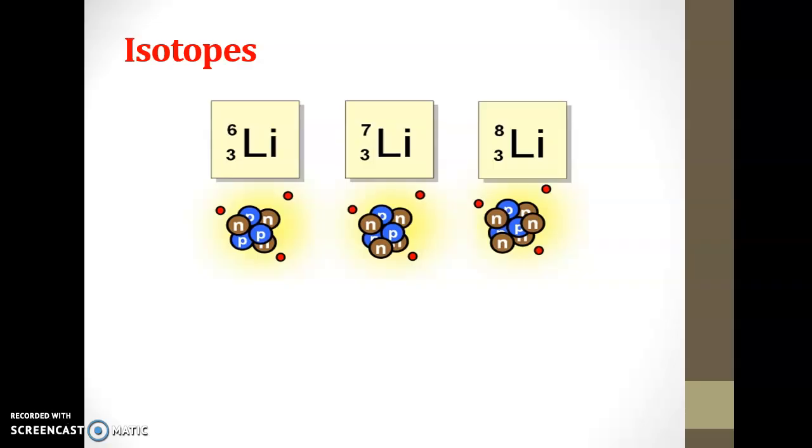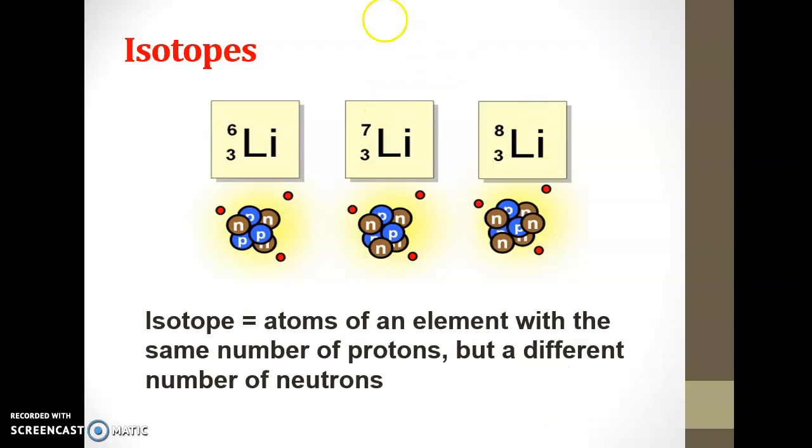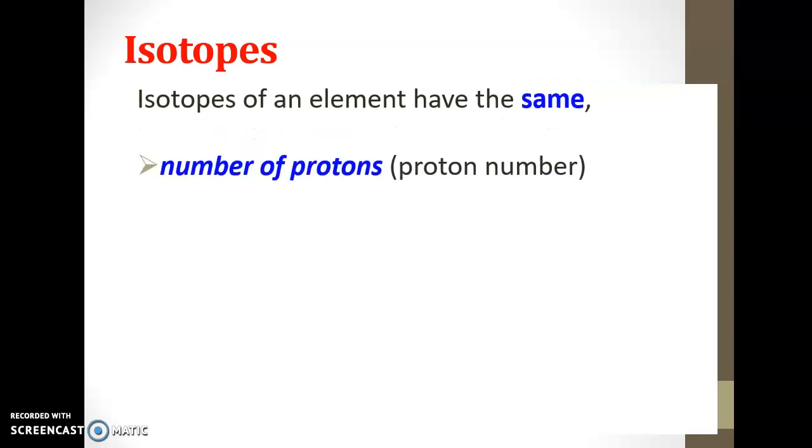Now, let's look at isotopes. This lithium element has 3 isotopes. And the isotopic notations are given in the slide. You can see here that all the Z is the same. But the A is different. What does it say? Yes, the neutron number is different. So, isotopes are the atoms of an element with the same number of protons, but a different number of neutron. You can see here lithium 6 would have 3 neutron in the nucleus. Lithium 7 has 4. Lithium 8 has 5 neutrons.